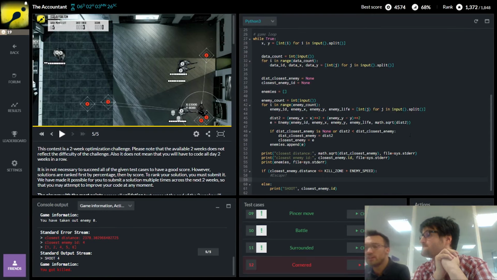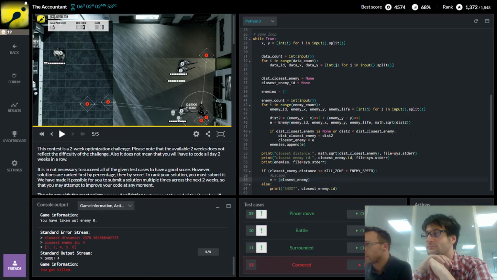Okay, how can we do that? So we have the coordinates of the closest enemy. So basically we want the vector to that enemy, then we can compute the opposite vector. Indeed. Call the vector v. v is equal to, let's compute the difference.